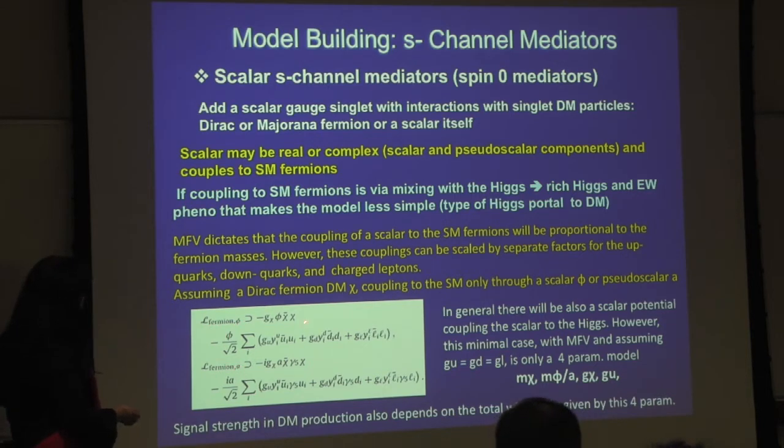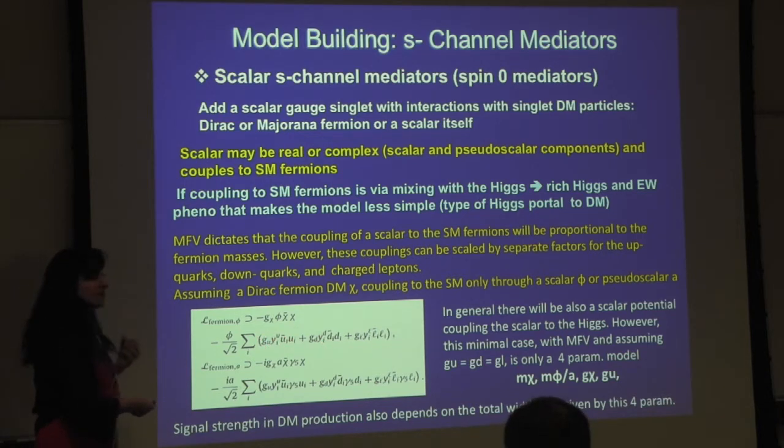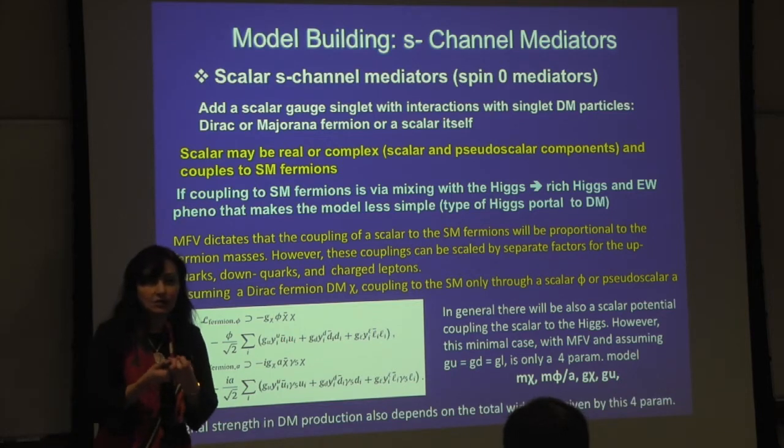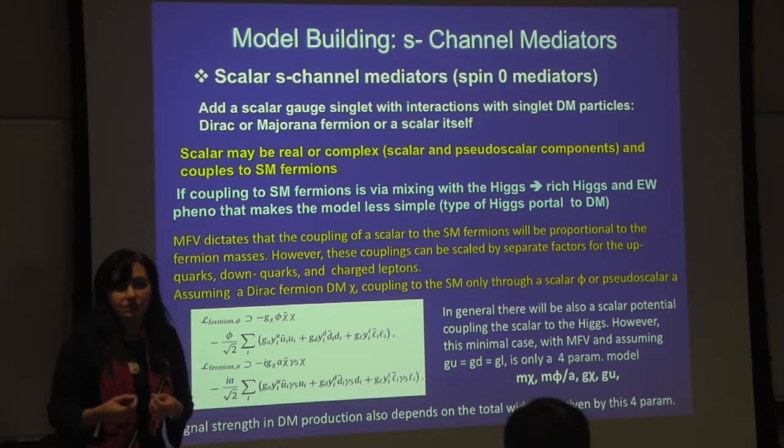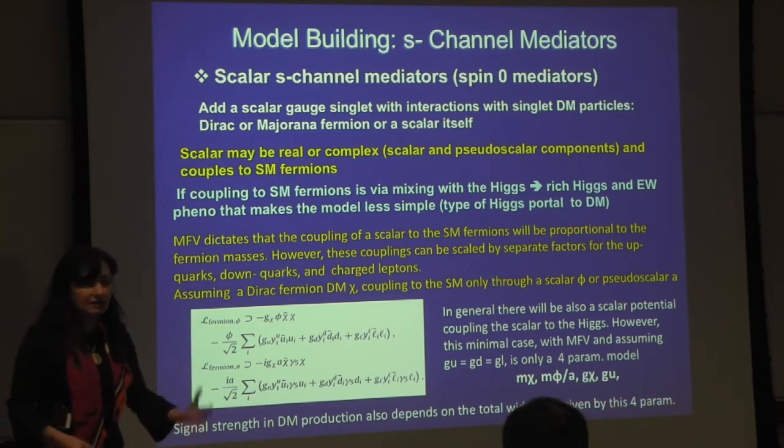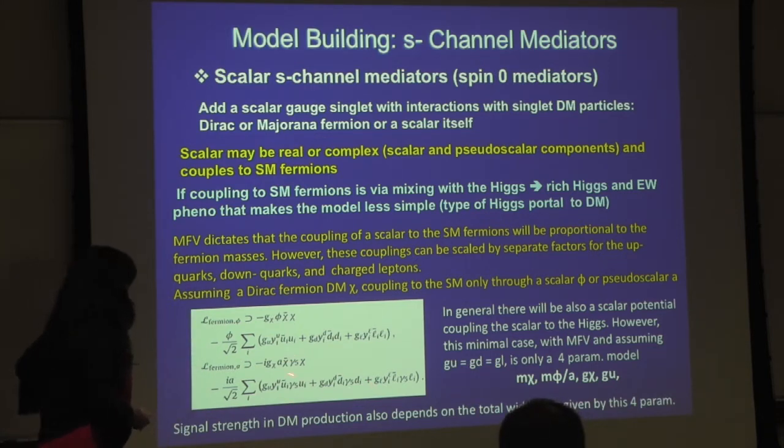So we have the interactions of the scalar with a coupling with the dark matter. And then we have these interactions of this scalar with the standard model fermions. This is a simple model where we are really not assuming, well, so these are the Yukawas of the standard model, okay? And these are some extra couplings that are, however, not having any flavor violation. So in these minimal flavor violation scenarios, the only flavor structure is given by the Yukawas of the standard model. This is just for simplicity, because then we know that we are not creating additional issues with flavor violation.